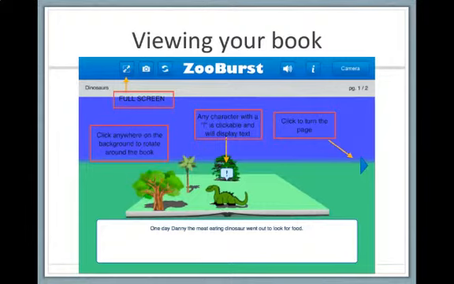Once your book loads, you can inspect it from any angle by clicking and holding your mouse down and then dragging around the stage. Any item that has an exclamation point above its head is clickable. Just click on these characters or their exclamation points to view any associated text. You can navigate to the next page of your book by clicking on the arrow that appears at the middle right side of the screen. The Enter Full Screen button will cause the 3D viewer to take up your entire screen and hide all other windows. You can hit the Escape key on your keyboard to exit full screen mode.